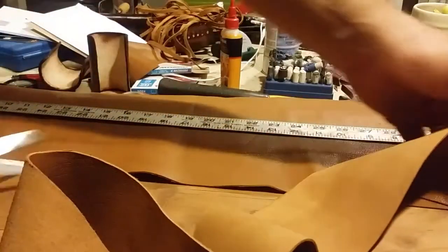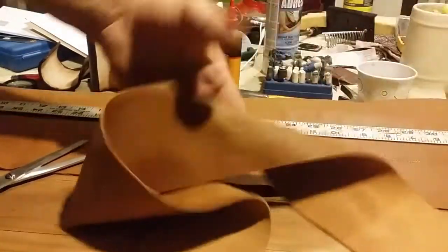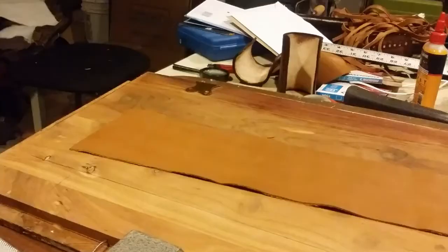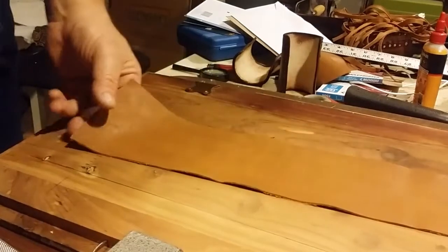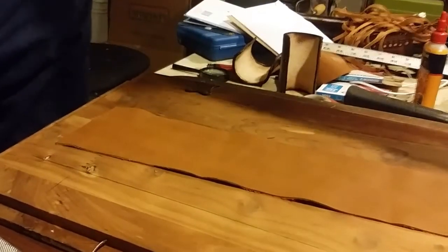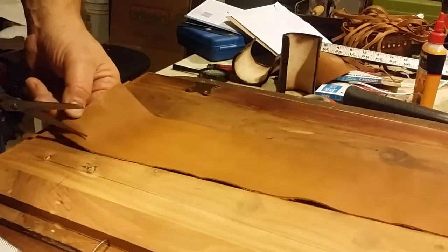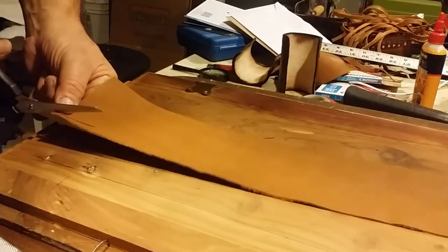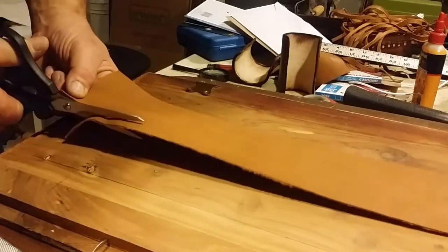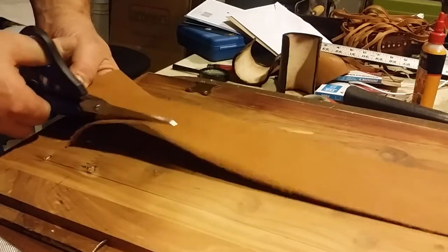Alright, that's a pretty good one. There we go. Got another 4-inch section. And basically what I'm going to do is, you know what we'll do, we'll put a weight up here. And that's it. We'll just go like this. Just do it by eye.